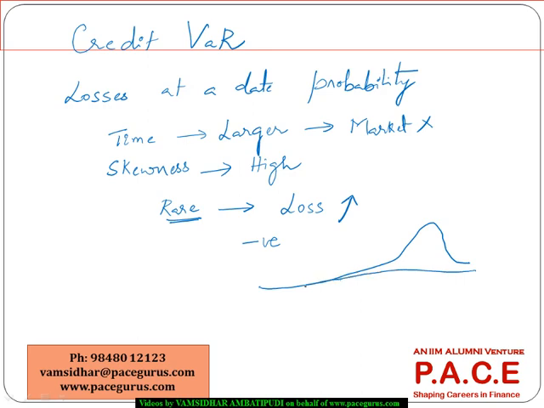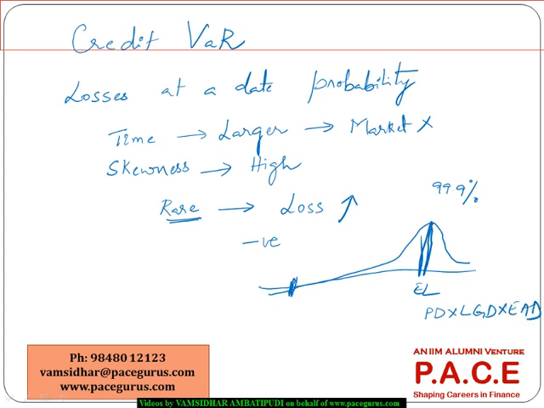So that's the reason that to compute the credit value at risk, we generally take a very high confidence level, to the extent of 99.9 percentile, in our computation of the credit risk because of the heavy skewness involved in the model. Now, whenever we talk about any credit loss, we are talking about three components. First is the average part, my expected loss, which is given by probability of default into loss given default into exposure at default.